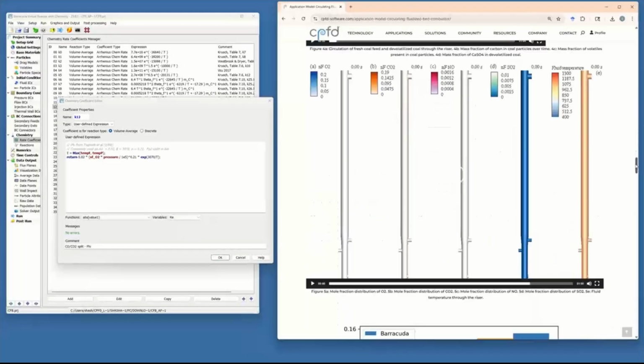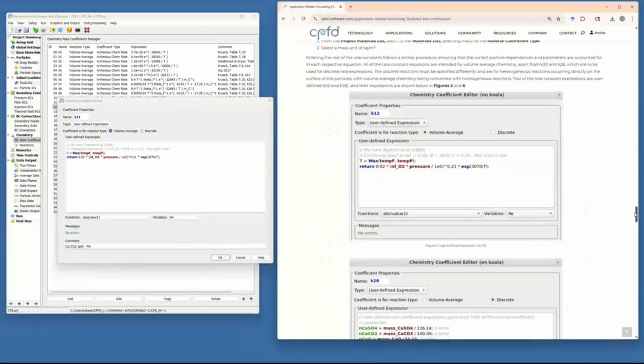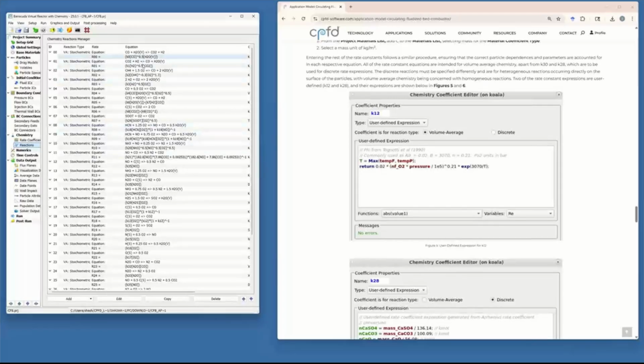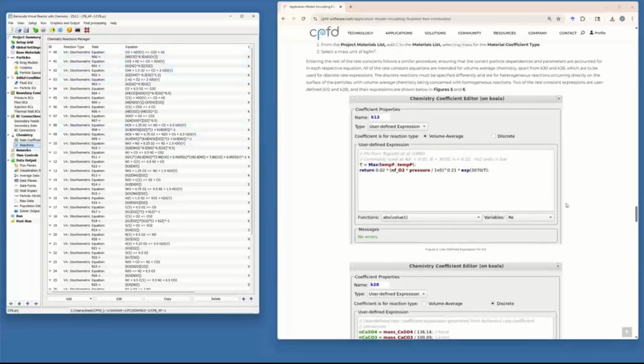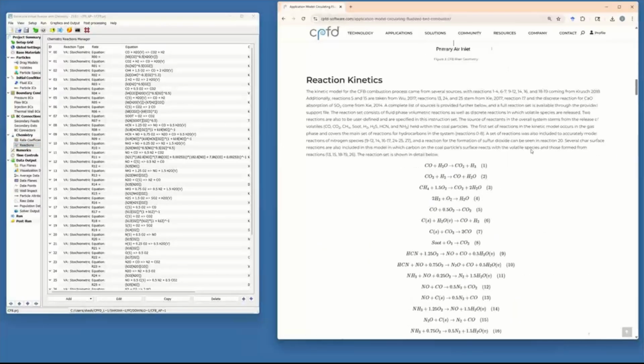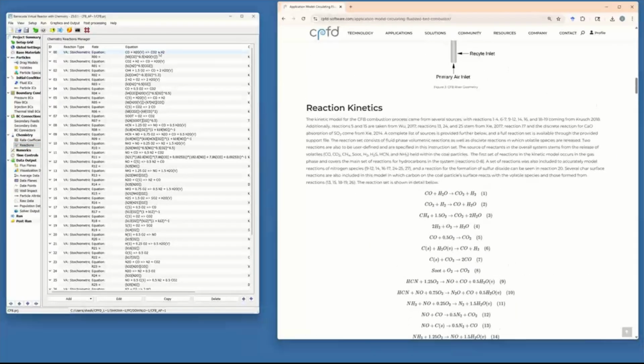And we make sure that when we do stuff like this, we highlight that, we explain that, and we give a bit more information inside of the post about that. Obviously there are 28 reactions down here, so we cannot go over every one of them in the post. But wherever we feel that extra information needs to be provided, we do that. Last but not the least, if I go to reactions, here's all my volume average chemistry being set up. So if I go back to the post, this is my first reaction, and that is exactly what you see set up down here.